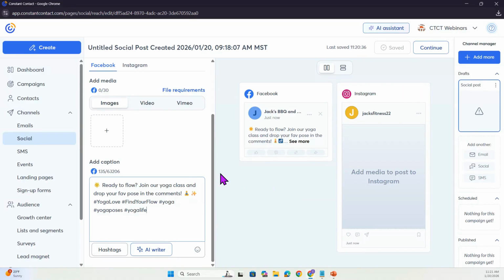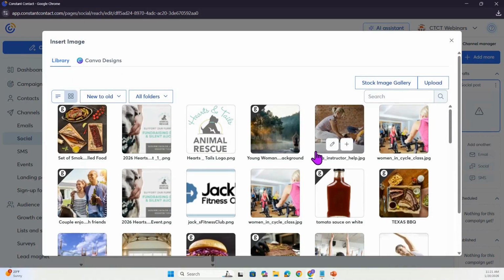So now we're going to add an image. Posts with images do get more engagement. So I'm strongly recommending you have an image with all of your posts. You don't want it to get lost by just having text. So we're going to come in here, and then I'm going to click on this image here, and I'm going to add an image.